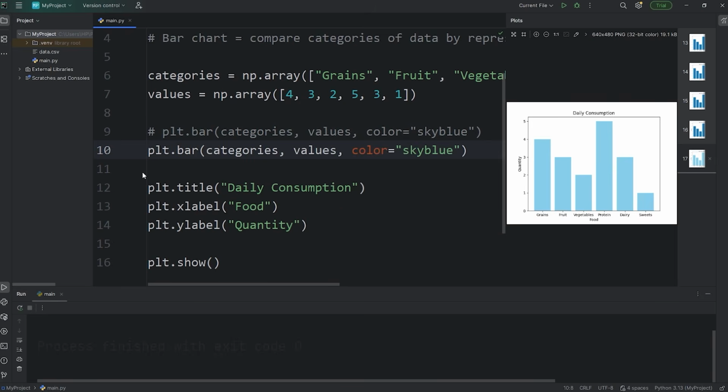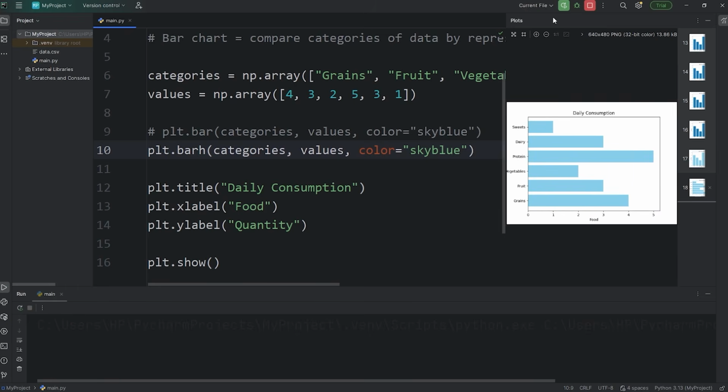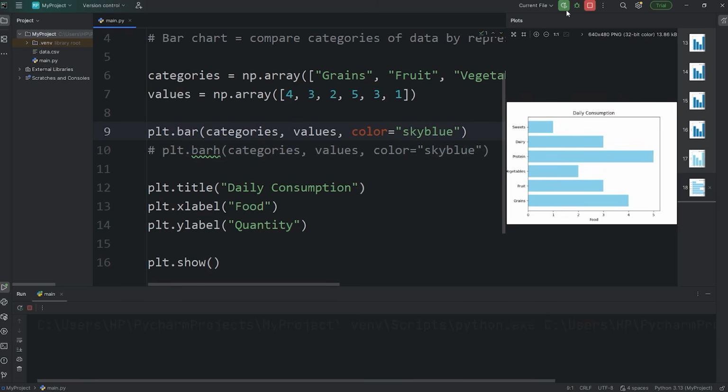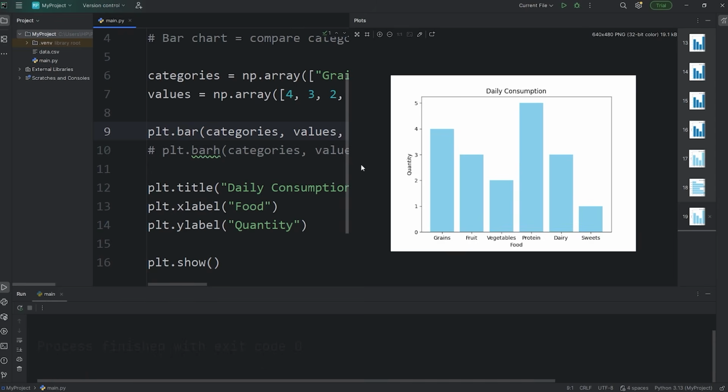You're going to instead call the barh function for a horizontal bar chart, which looks a little something like this. But honestly, for me, I prefer the vertical bar chart. Alright everybody, so that is how to create a basic bar chart using Matplotlib.